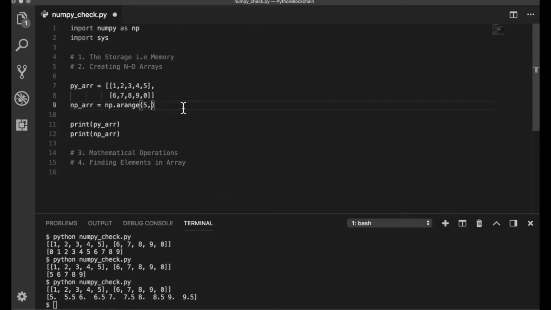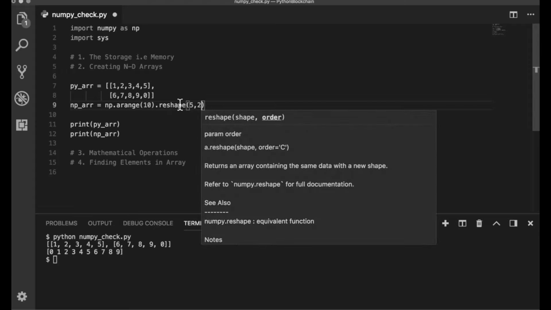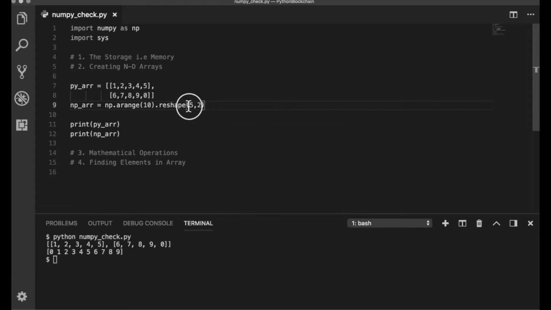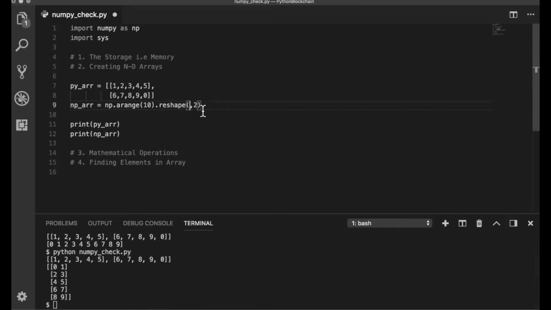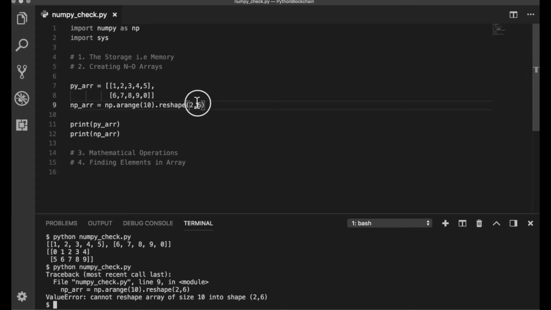So for example, if I want to generate 10 numbers, 0 to 9 like this, let me go ahead and just print it to make sure that it's generating 0 to 9. I can change the shape. So for 10 numbers, I can say a 5 by 2 matrix will be 10. The multiplication has to equal the number of elements. So it's 5 by 2, 5 rows 2 columns. I can even say 2 by 5, it's 2 rows 5 columns. The product has to result in the number of elements. Otherwise, it will give an error just like over here. Okay, so this is the way we can use the arange function.